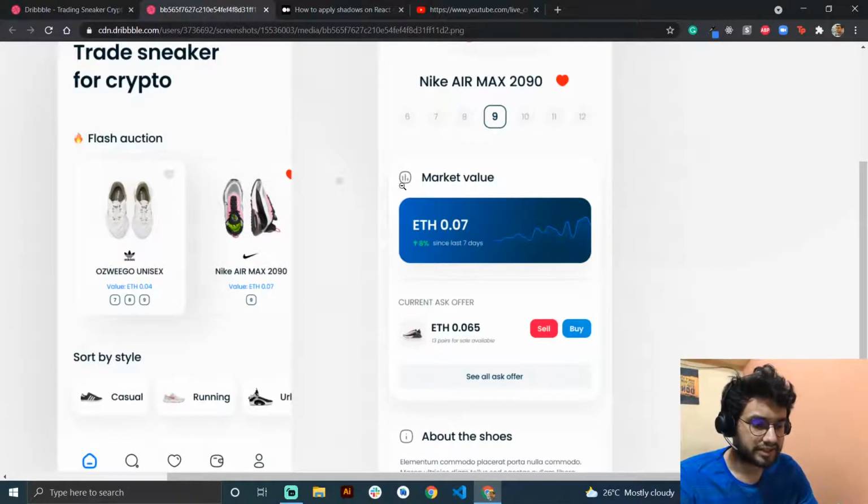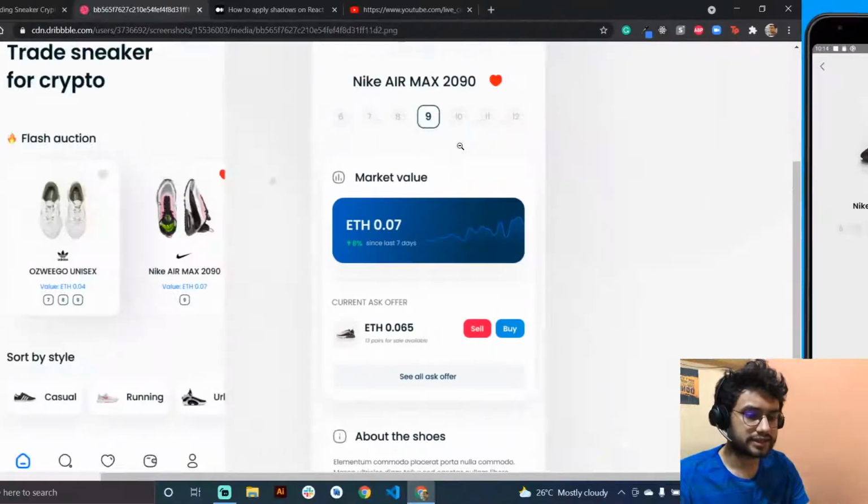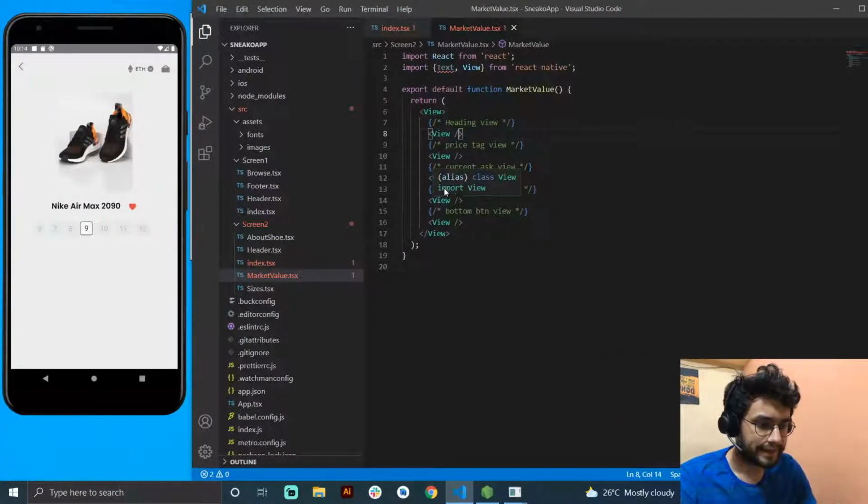So we have some icon, like a chart icon, which is showing like this, and there is a title over here. I have given this heading view. So we will have to add some icon and the heading. And then comes our price tag. This is the price tag view. And current ask, sorry, heading view is this, price tag view is this, current ask view.